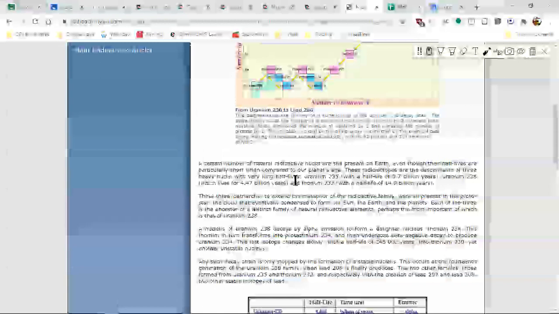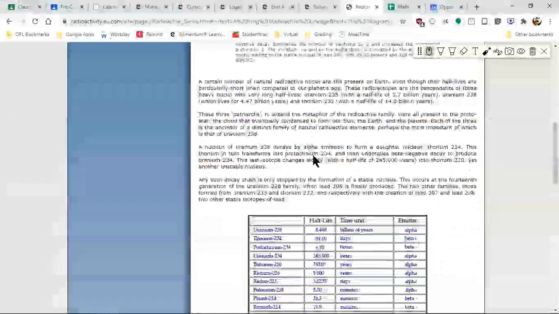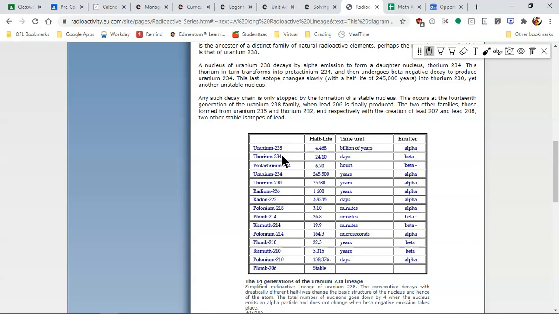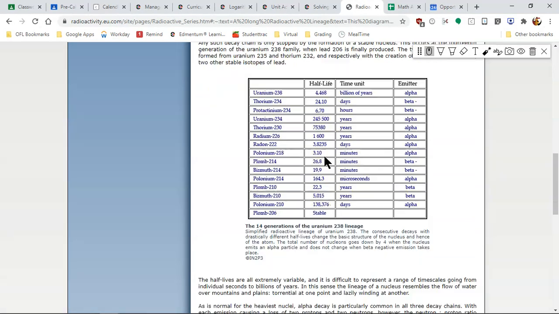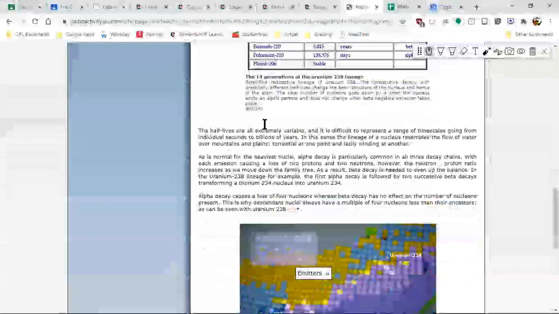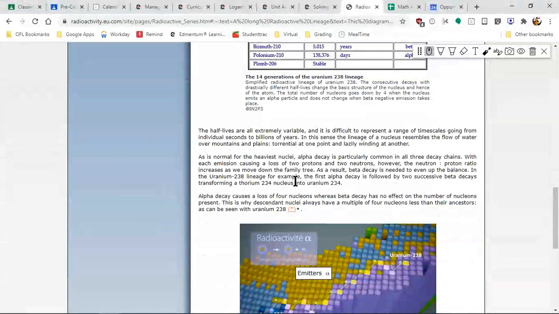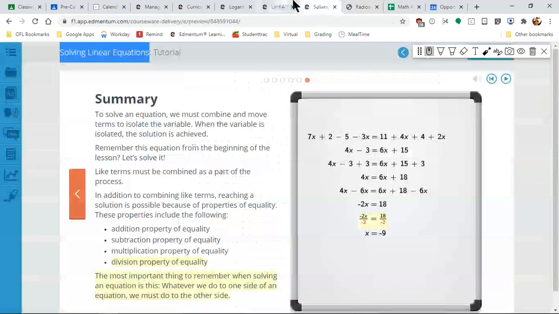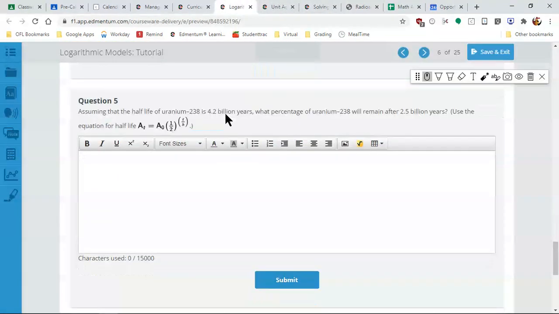So from what I skimmed over in the last like 2 seconds, it sounds like they have the same number of protons. So when it goes away, it's going to start slowly turning into lead. But just read through it and use your own words. I don't want to see any copying and pasting for this. I've been doing it for numbers because there's no creativity, but give your own reason as to why all these radioactive things turn into lead.